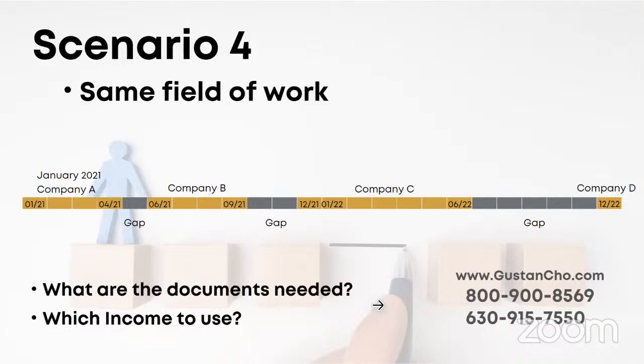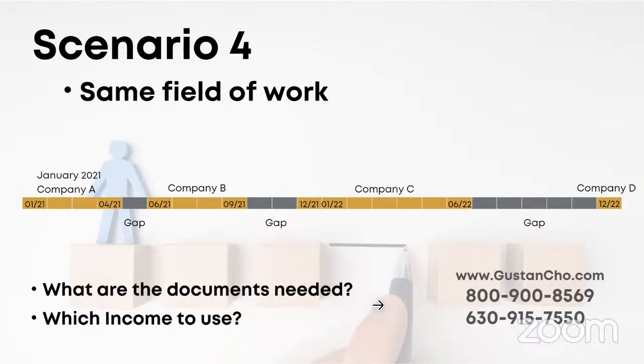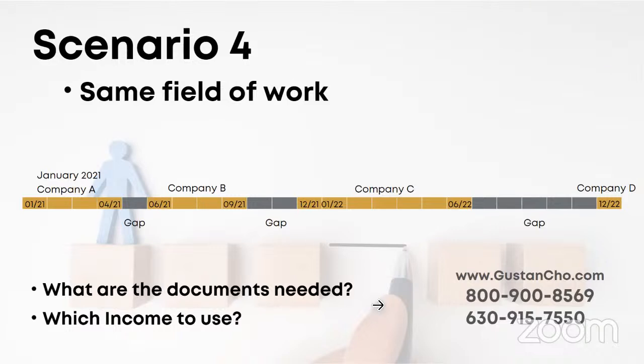Alex, have you ever seen a situation where somebody's been consistently working 40 hours, but then over the last month their hours were declining? Yep. If you've got a good explanation, how does an underwriter look at that? Not favorably. No, you need the HR person to say that there is an issue. They can't say we don't need them anymore because the business is slowing. That would be a deal breaker. You would need something extenuating that's only happened this month and it's not going to happen again, and the HR person at your work has to say that.